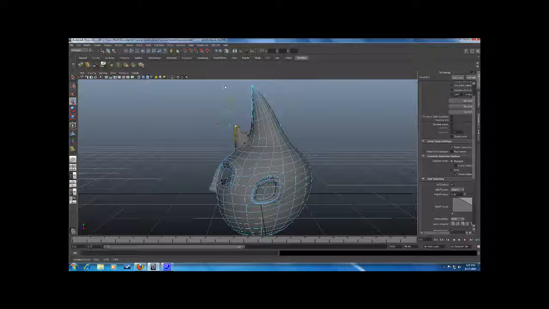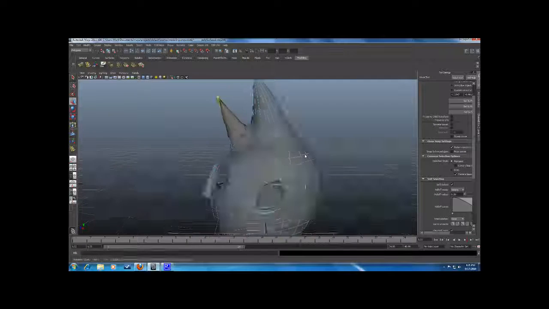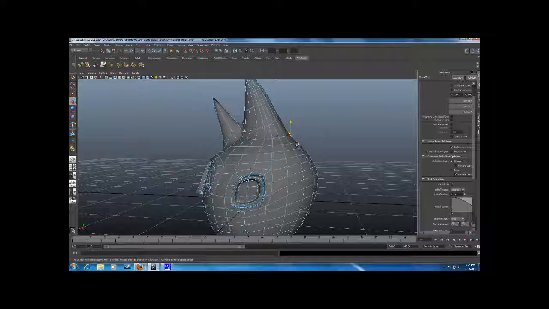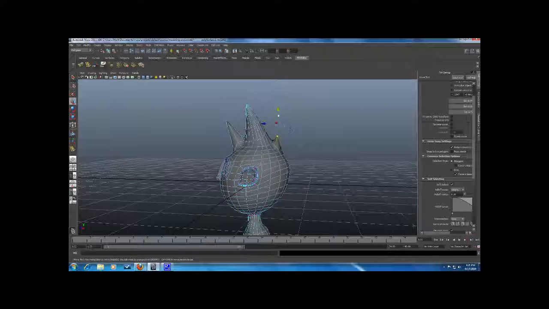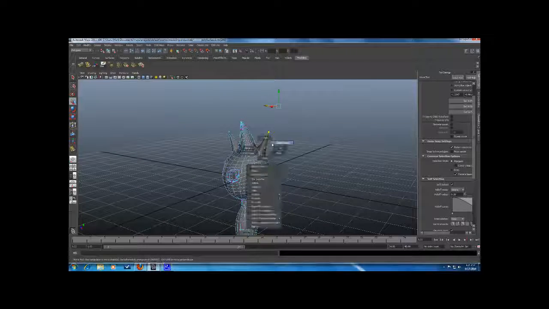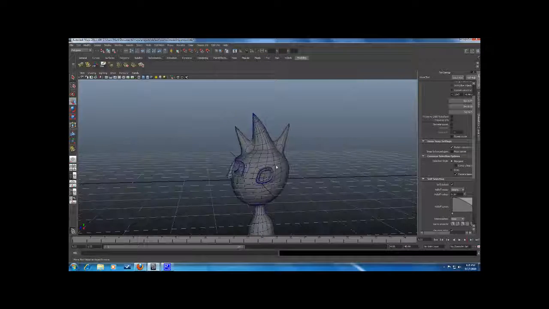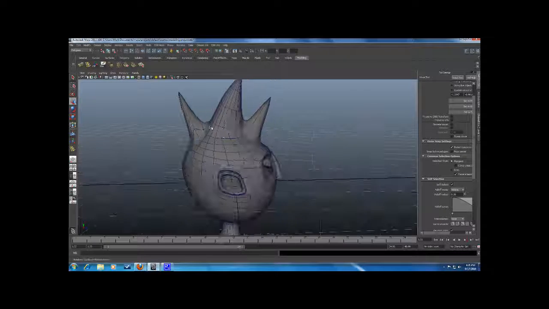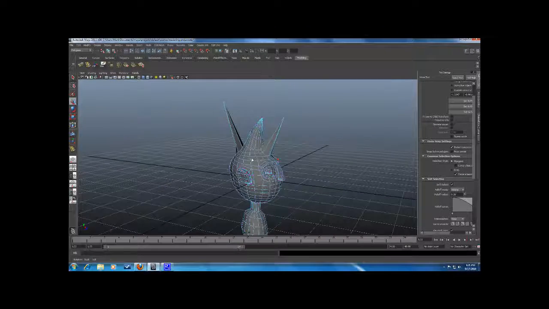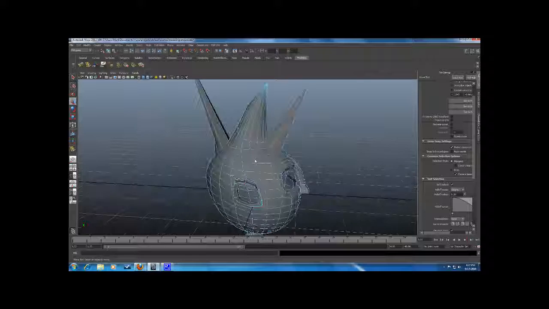Now what we can do is just move this over to right about there. It's just a basic thing, sort of like a mohawk. Just 3 big hairs coming out of his head. Smooth that. See, that's looking pretty good. Now you can see if it's not smooth, it looks a lot bigger.